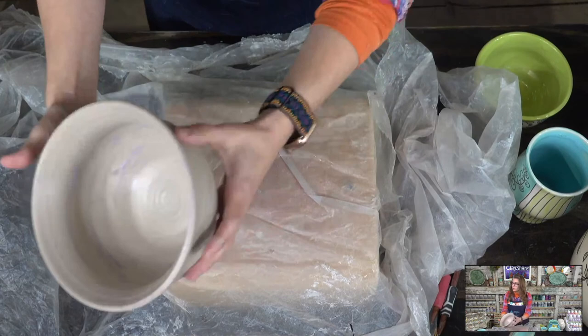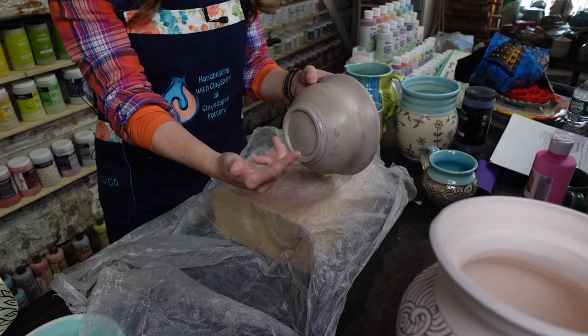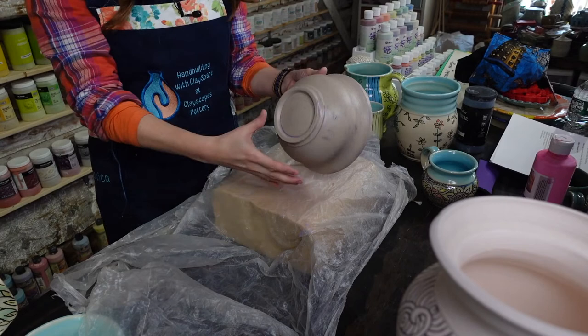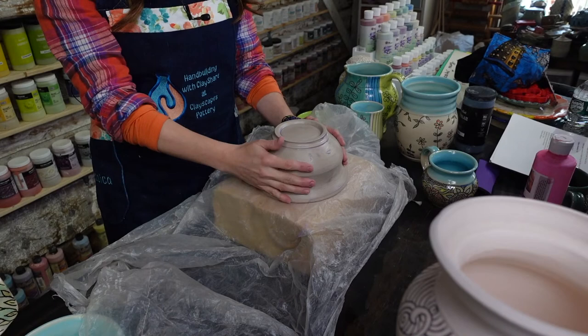And so here's a bowl that has been waxed. I waxed it yesterday. So this does take a little time and preparation ahead, because I threw the bowl one day, trimmed it the next day, waxed it the same day I trimmed it, and then carve it the day after that. So it's not a make it the same day and carve it. With wheel throwing, hand-built bowl, you could build a bowl or mug or vase or whatever you're going to make one day, let it set up enough, the next day wax it, and then carve it the day after.